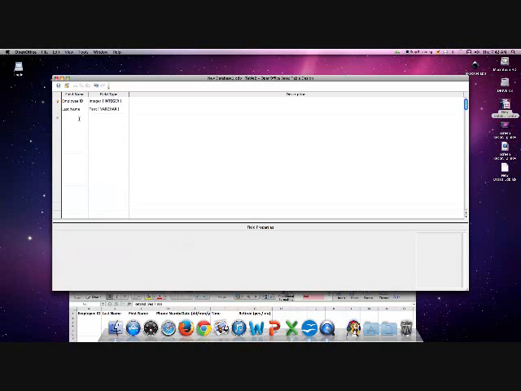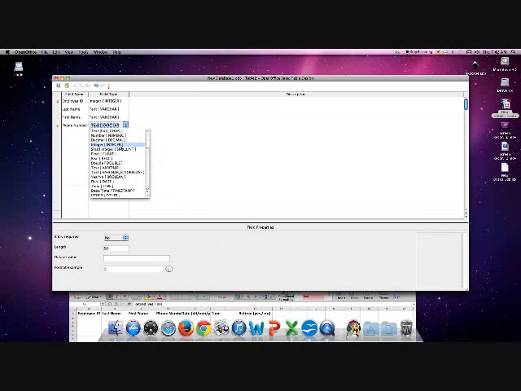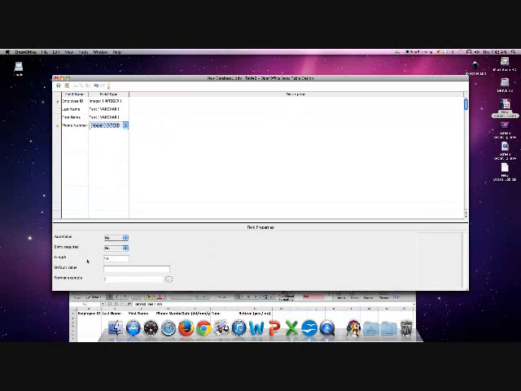Last name will be text varchar, first name. And let's consult our list again. It says last name, first name, phone number. Let's put in phone number. Okay, and I'm going to change that to integer for a minute. And just look down here. It says the length of the integer can be only 10. So I'm going to try and change that to 15. And OpenOffice is not allowing me to make a change to the length of the phone number, which may present a problem since many phone numbers today are longer than 10 digits.